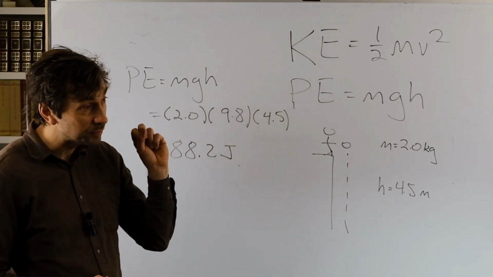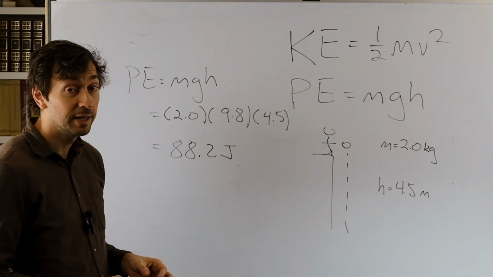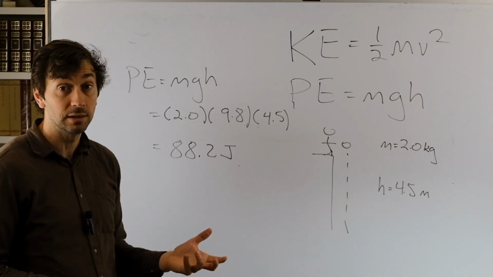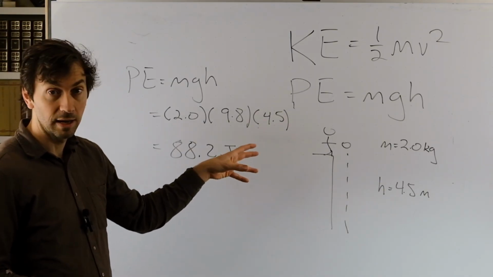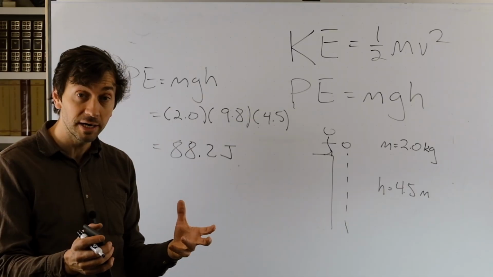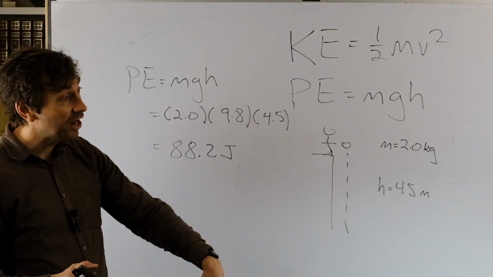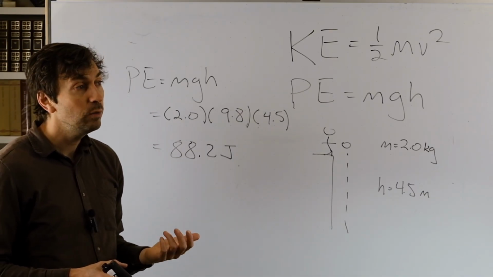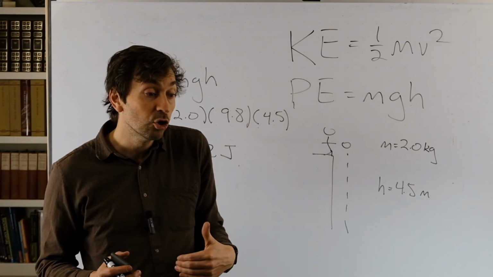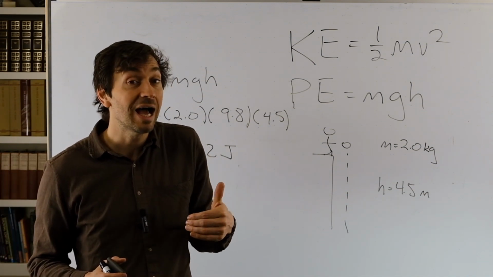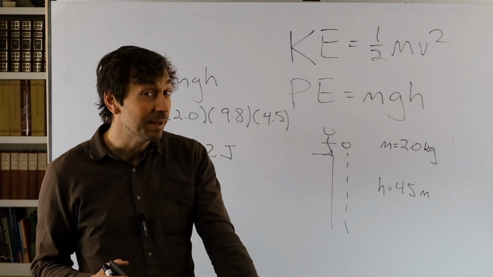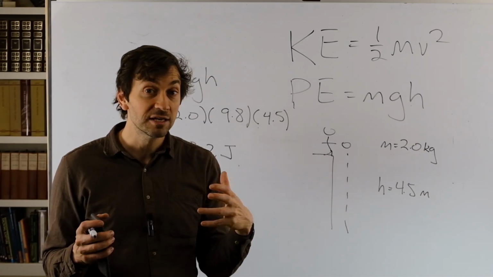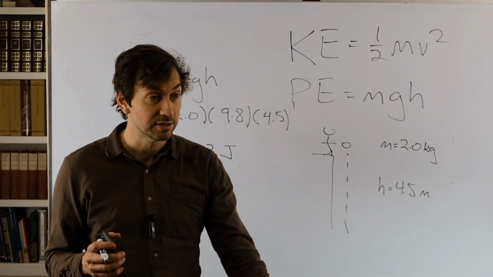So that ball that was being thrown had a little bit more energy at 121 joules. This has 88 joules. Kind of close-ish number, but a little bit less. So that's the energy of that ball. So a heavier object will have more potential energy, and an object that's higher will have more potential energy. One way to think about potential energy is like when you're on a roller coaster and you're at the top and you feel that sense of anticipation that you're going to zoom down. That is the feeling of potential energy, that you're kind of about to go down.